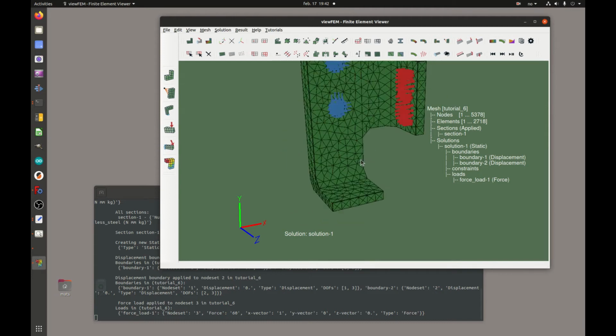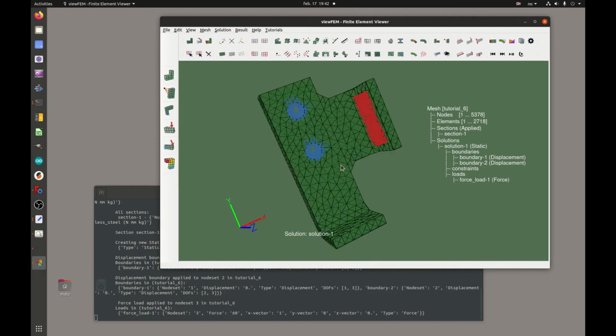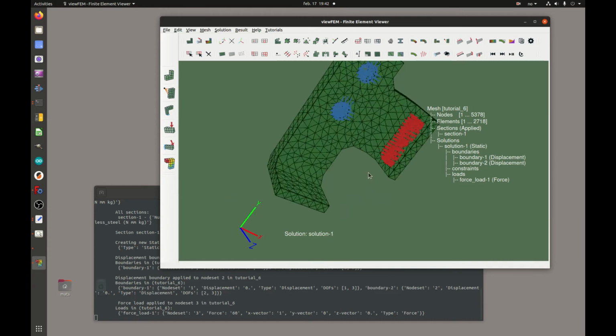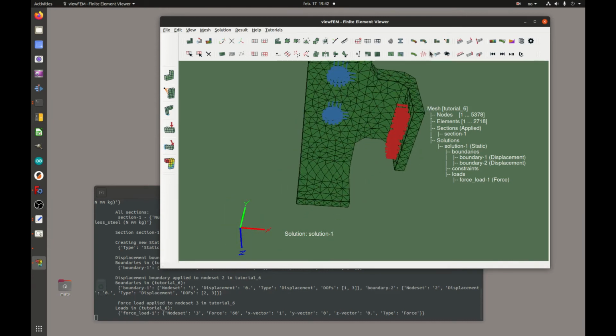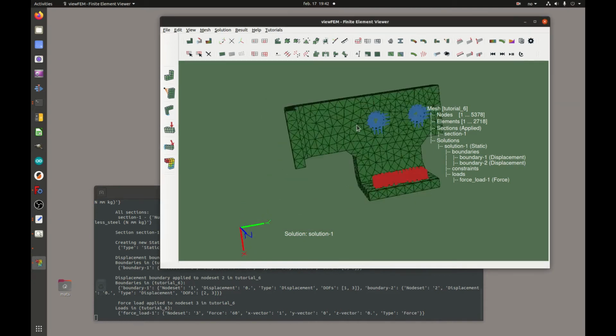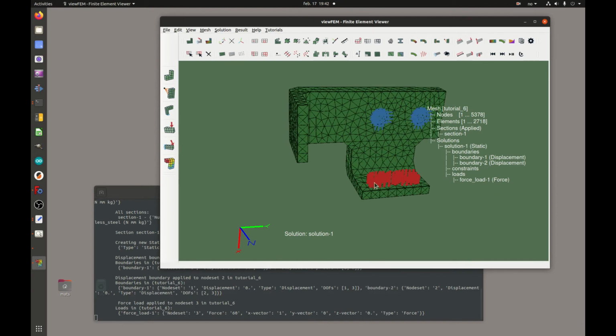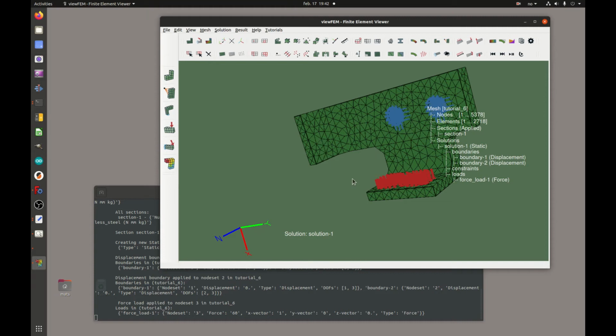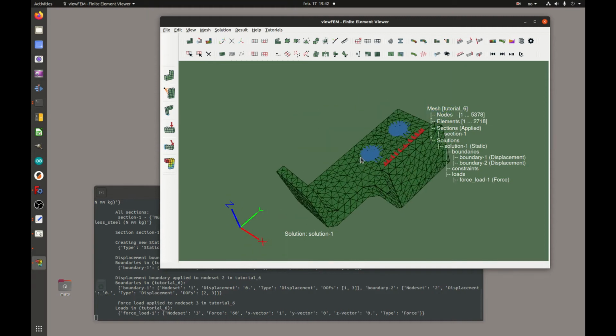And I guess this is downwards, but yeah, well, this one is bigger, so this should be able to take a higher load. This one is more slender.